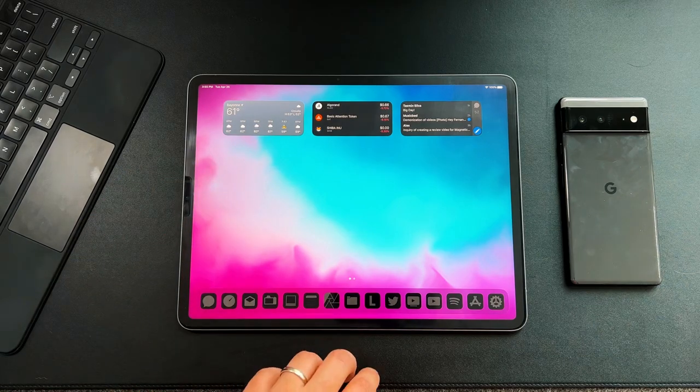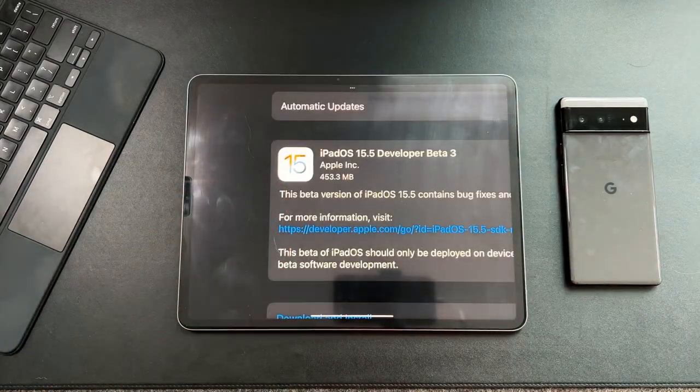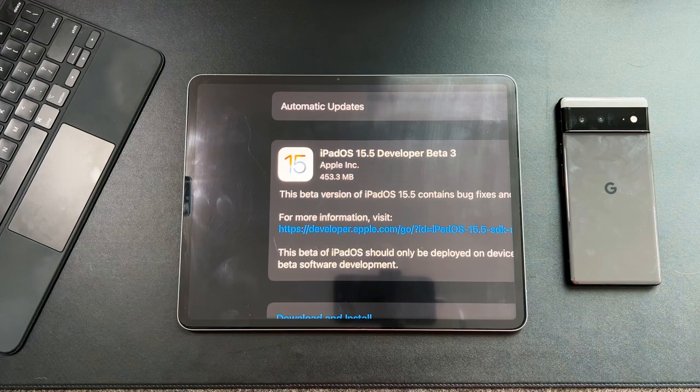But to hop into the video, let's go into the photos. I took a screenshot of how big this update was gonna be. So you're gonna be dealing with almost half a gig. So give yourself at least 1 gigabyte of empty storage in order to get this downloaded correctly, get it installed correctly, and avoid any issues. If you're in a storage situation where you're all the way at the end, get rid of some videos, get rid of some applications if you really want to update this beta. Even though there aren't too many features with this one, it could be worth an update.